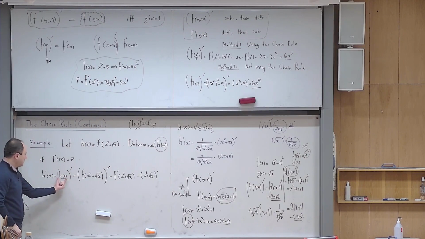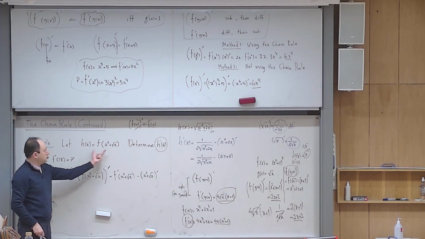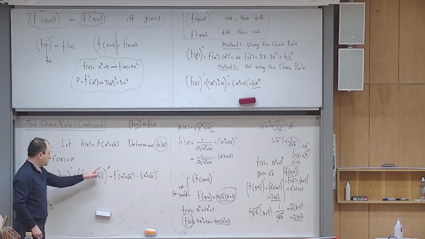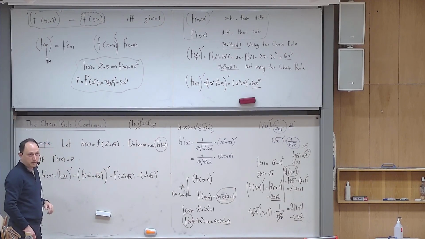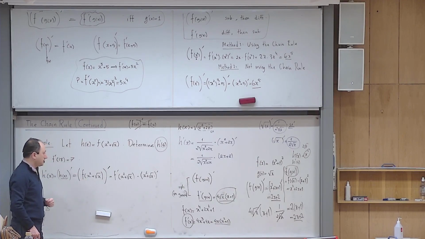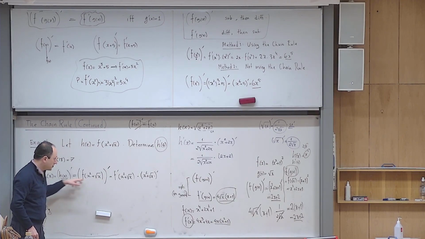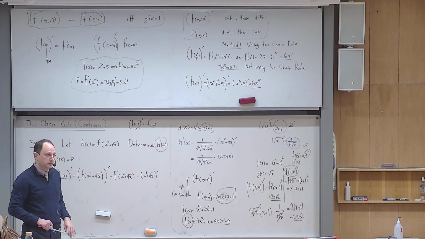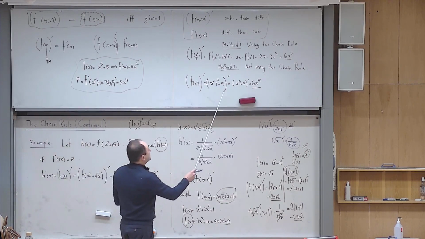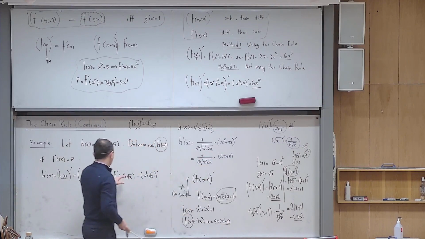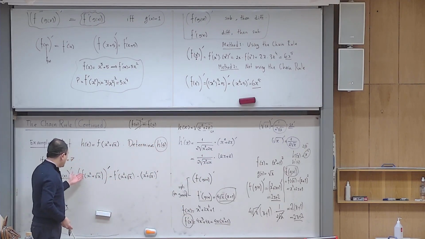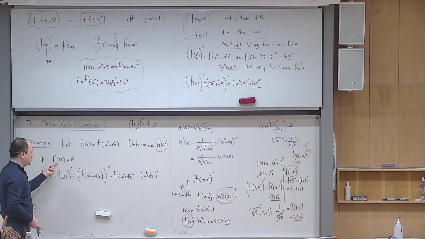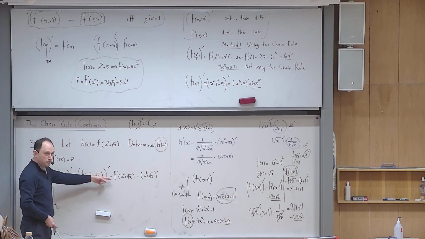And now, instead of h of x, I use the information given in the problem, I put it here, but you see these pairs of brackets are there and there is a prime here. And now I want to differentiate this. You need to recognize this is the chain rule, and there is no other way to solve this problem. So this method 2 is not working here, because I don't have f. I know only one piece of information about it. So then I have to use the chain rule.